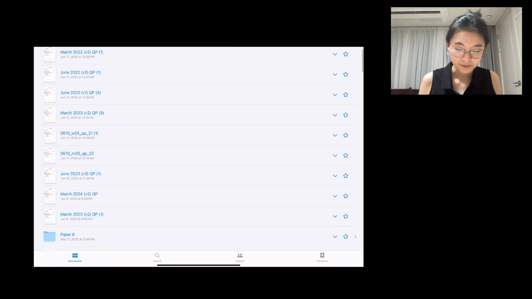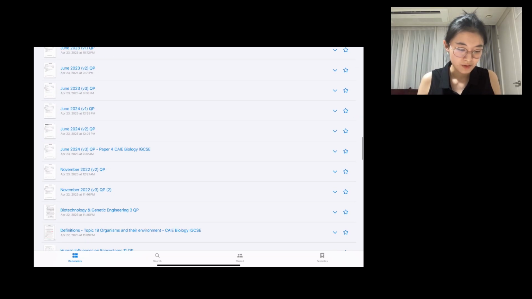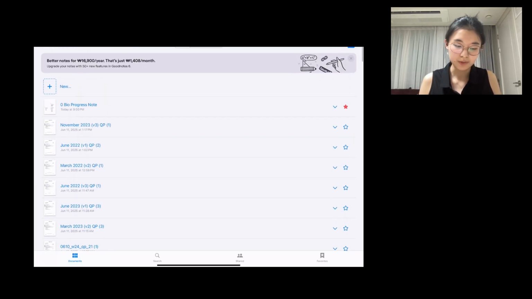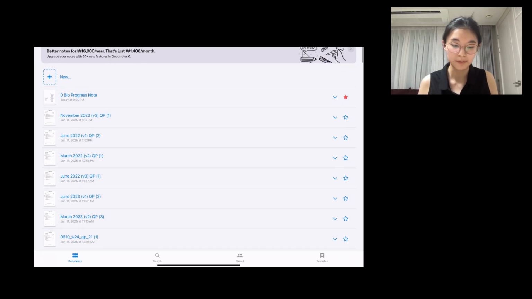Right, so in terms of the quantity of past papers, I just try to get my hands on as many past papers as possible, just because in the GCSEs, although the questions are generally easy and the content is very easy to digest, there are some questions that have really picky marking schemes that are not so lenient. So in order to get those points, it's really important that you've seen question types like those in past papers prior to going into the exam. So I think really getting that experience by solving a lot of past papers would help me in minimizing mistakes. So that's why I solved so many past papers.